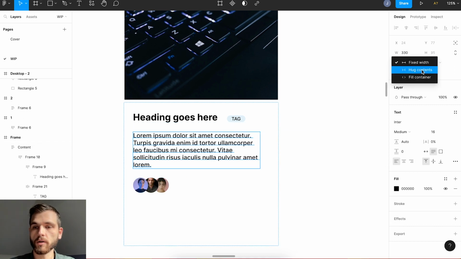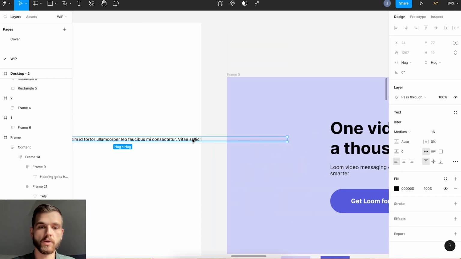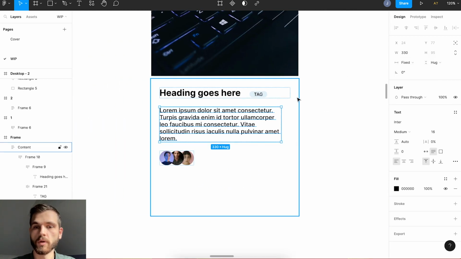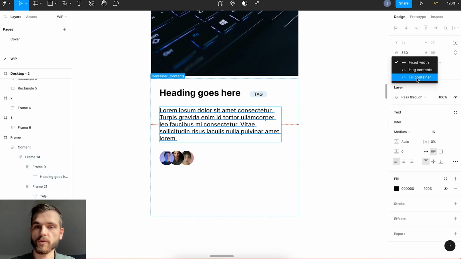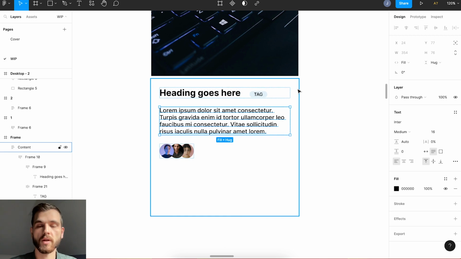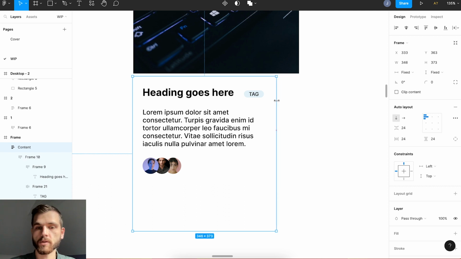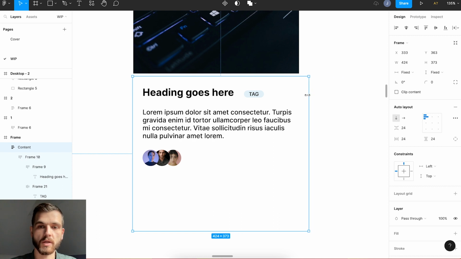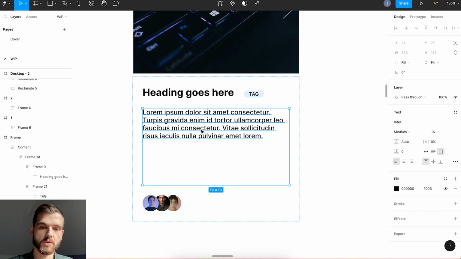If we set it as hug, it's just gonna hug the content here. So for an example, this will just go for as long as the content needs to be in the box. We go back, and then the last one is fill. So to have fill applied, set the one above to fixed, and we'll set this one to fill. So then this is great as you want things to resize. So now this is set to fill. If we make this smaller, it's gonna automatically resize as the card gets bigger or smaller to fill up 100% of the horizontal. And we can set it for vertical as well. So fill, and this will take up as much content as it can, as much size as it can.